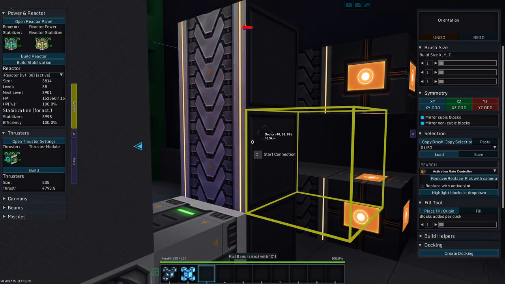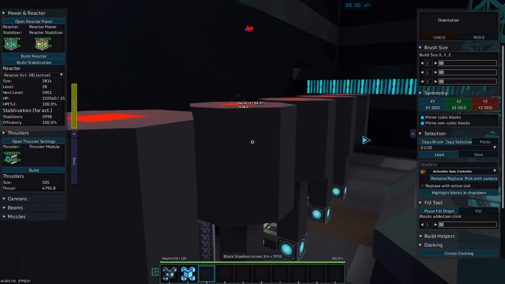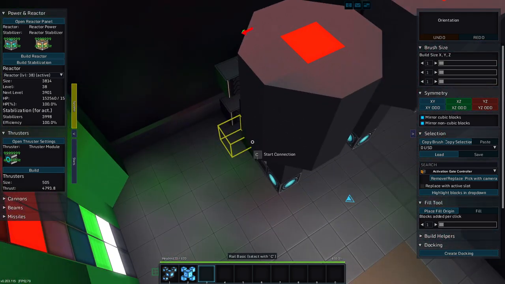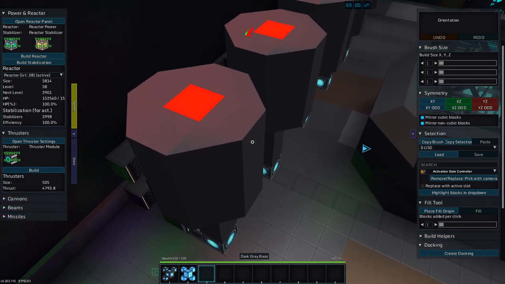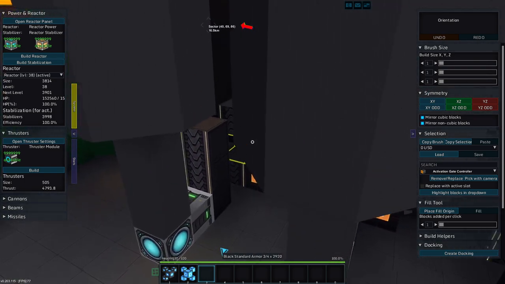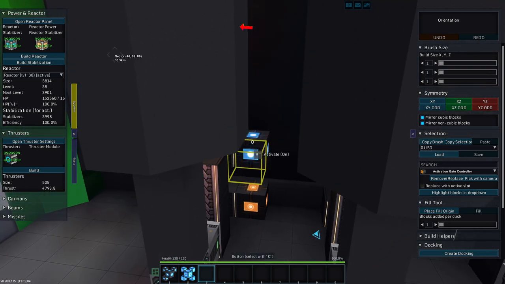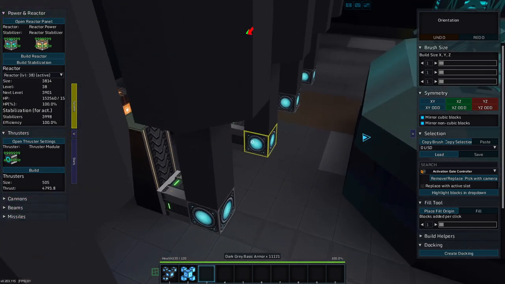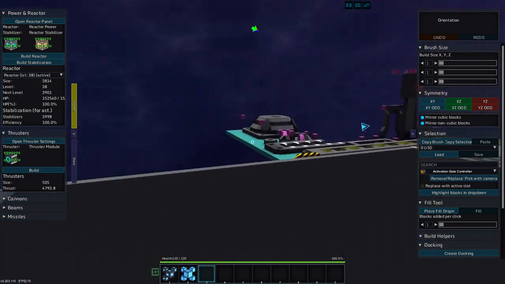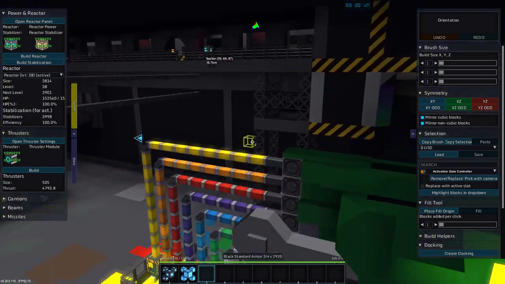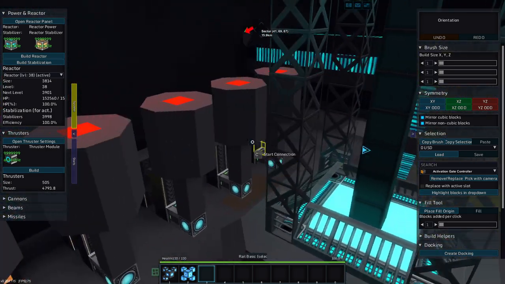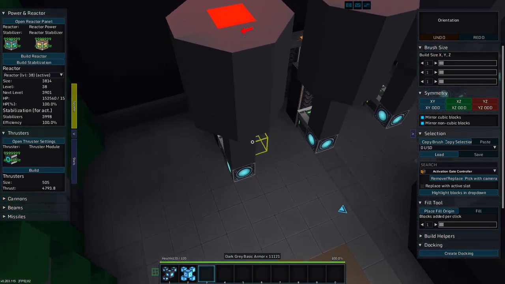Look at the pretty colors. Anyway, we are working on this little piston thing. I actually ripped the whole machine out, didn't I? Right, well, we're working on this little piston thing that I set up. And this week I really got to finish up the factories themselves, so then I can work on the exterior of the ship and the rest of the power and all that jazz. So we'll see how this goes.